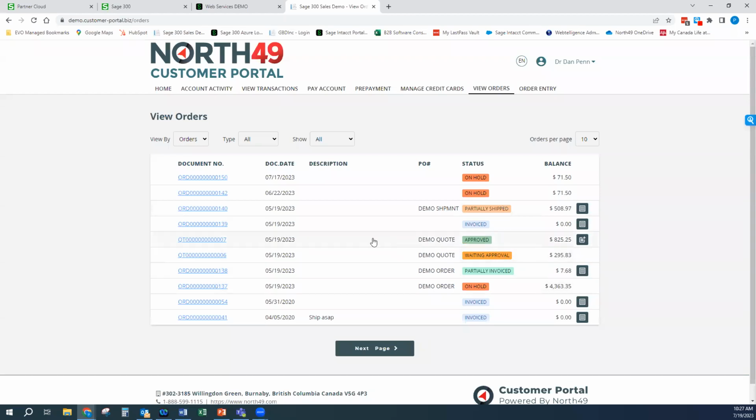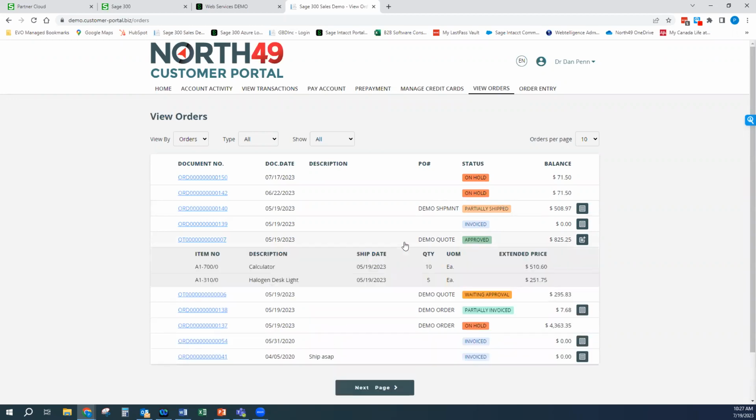In a case where you're doing quotes, if you happen to be using that inside of Sage, there's a few ways you might use this, but here's a situation where I've got a quote in the system and it's approved. So perhaps this was a staff member who created this quote inside of Sage, and as soon as that's done, it's available to be viewed on the portal by the customer.